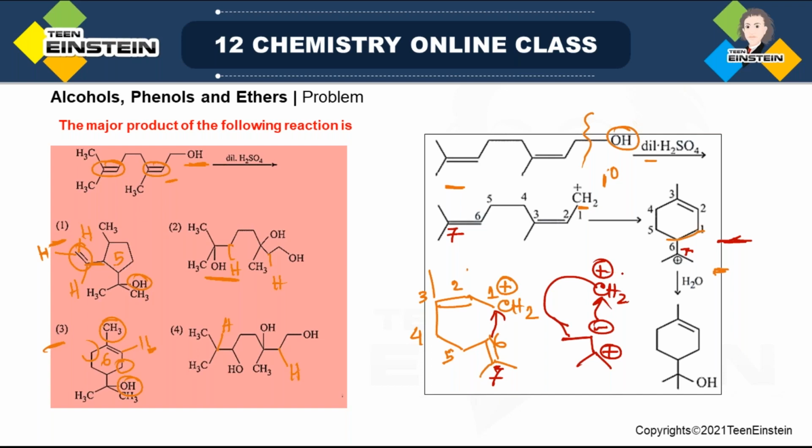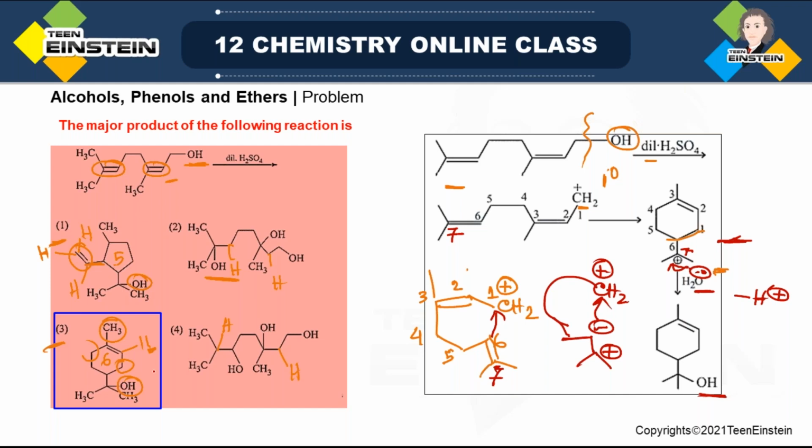And finally, 1H, that is the next thing what you can do. 1H can be removed, but if you are doing so, you will be getting CC double bond. But in option 1 and 3, it is basically substitution, right? So as it is dilute H2SO4, water will be present in the medium. It is not concentrated. So this water, now it can attack here. So when it is attacking here, 1H will be removed. It is as if OH is added finally. So it is matching with which structure? It is matching with option 3.